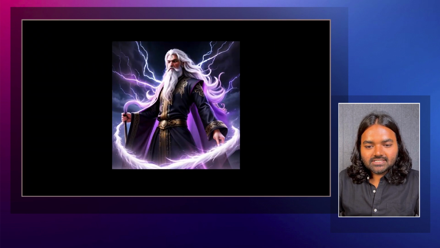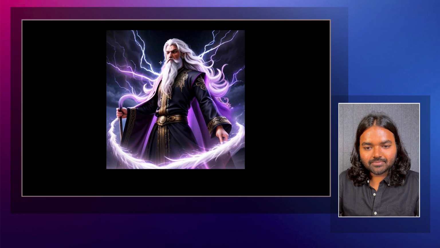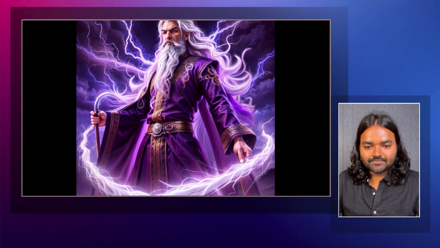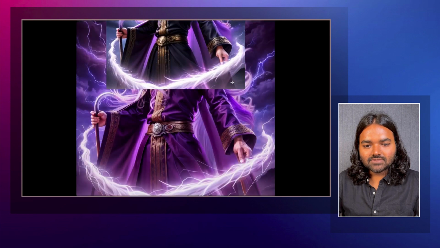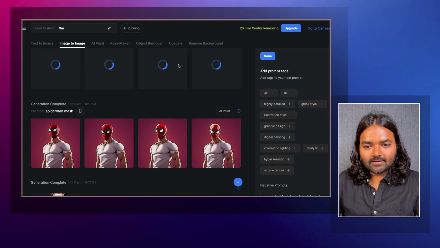So this was our originally generated image. Now if you look at the face and the hand of this particular person in this generated image, you'll see a lot of deformities in this, right? So as I said, it improves the details, adds more colors and improves the scheme of the colors. Once you creatively upscale it, the output looks something like this, right? So that is our creative upscale. This was an original image. After creative upscale, you get an output like this.